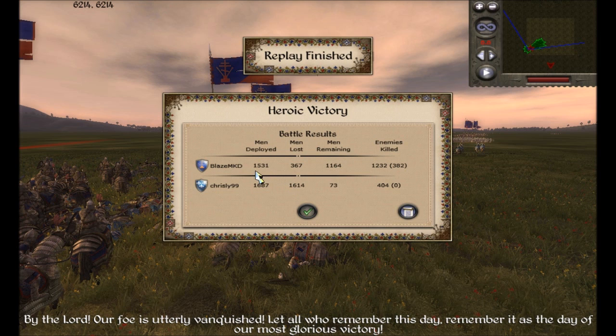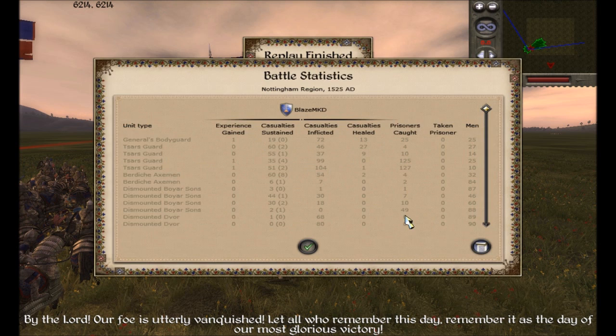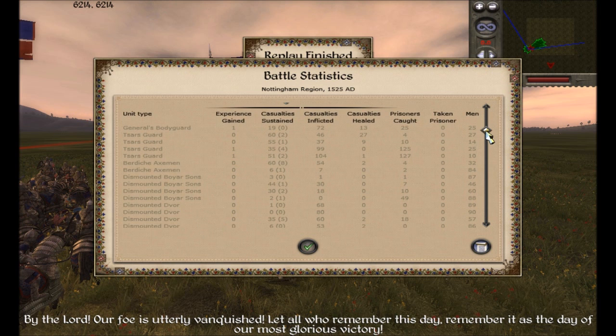As you can see, I deployed 1,500 guys. My opponent deployed 1,700 guys. I lost 350 guys. My opponent lost 1,600 guys. If you take a look at the casualties inflicted by my guys, my Tsars Guard did a pretty nice job. My Berdiche Axemen didn't see much of the action, but most of them at least. And the same goes for my Dismounted Dvor sons.